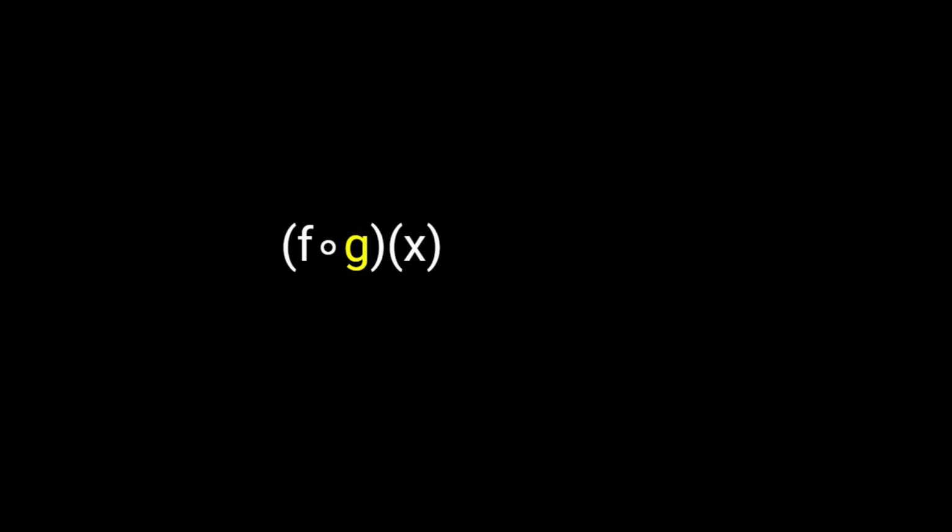And before we do that, to remind you of composite function notation. If you have a composite function, f of g of x, it means precisely this, that the g of x function is inputted into the f of x function. And I kind of like to refer to the f as the outer function and the yellow g of x as the inner function, because the g of x is being inputted inside the f of x function.